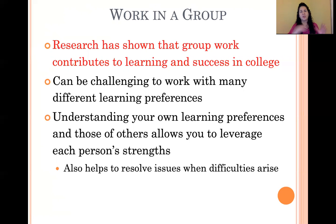Think of this scenario. You have a group of 4 team members, right? You say, okay, everybody, let's show up at the library at 7 o'clock tomorrow night. We're all going to divide up the work, and for our presentation, everyone's going to have a chance to talk about something. So you show up at the library and somebody in your group is missing. You call them and say, well, you weren't here, we're just going to tell you what you have to do for the activity, and we're going to meet on Friday night at 7 o'clock. Friday night comes, they're not there. Next week, they're not there. However, the day of the presentation, they show up.